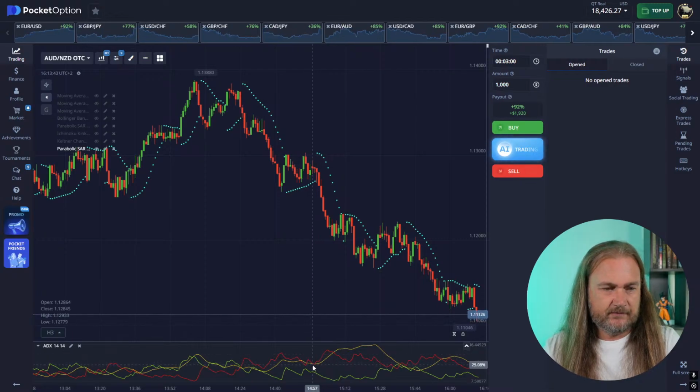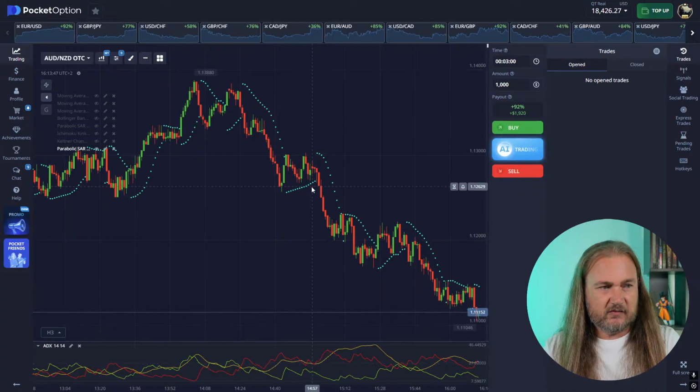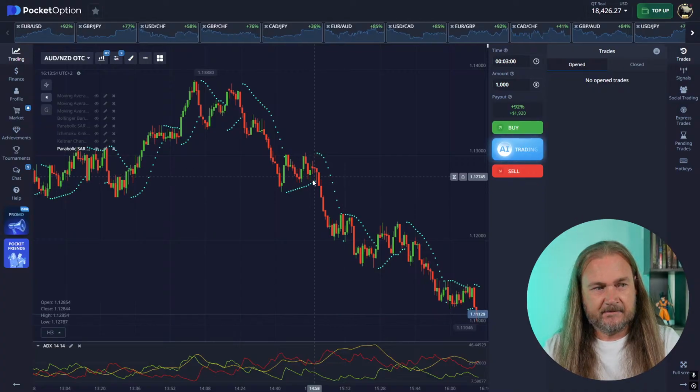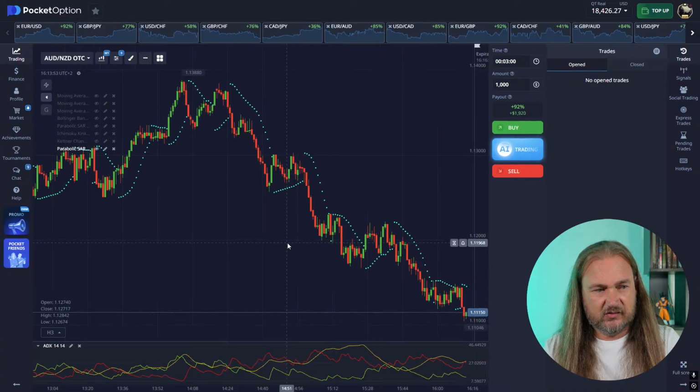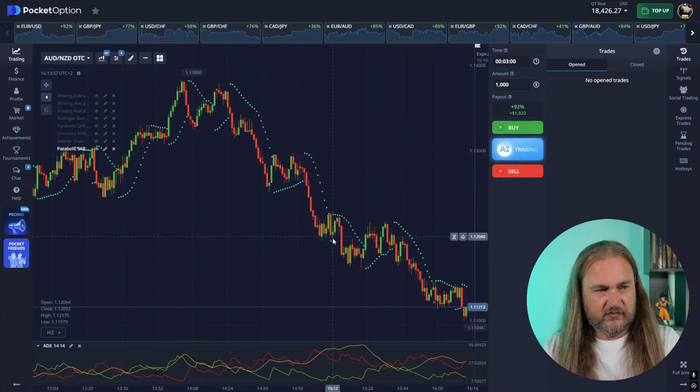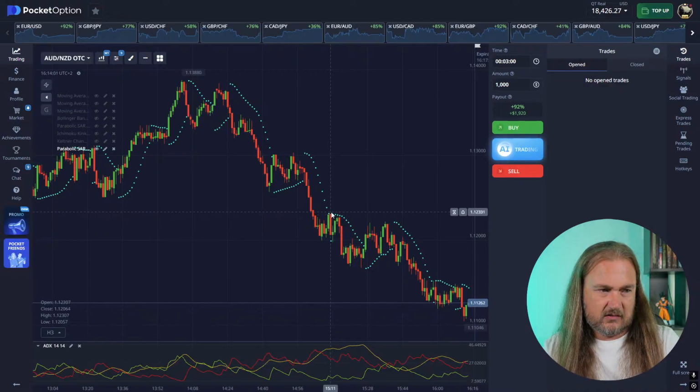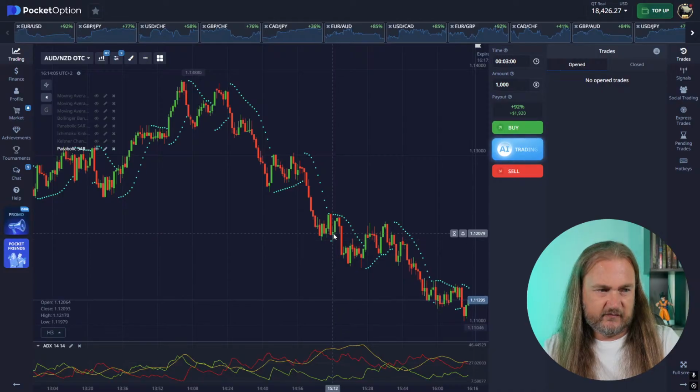But you can definitely use this on a 1-minute chart as well. We can see that we had an ADX value here of 70 when we broke through this SAR. On a 1-minute chart, you could have taken a 3 or 5-minute sell here and it would have been a good entry. The same goes for this. We were moving downwards, broke up, and this candle would have pierced down, so a 5-minute sell there.